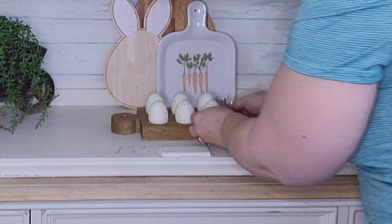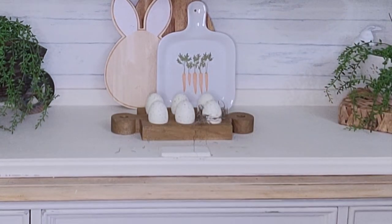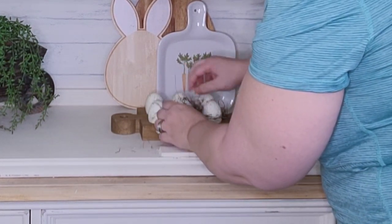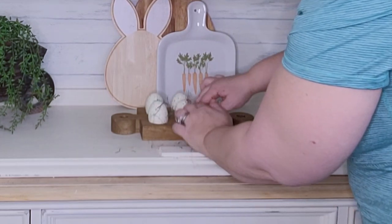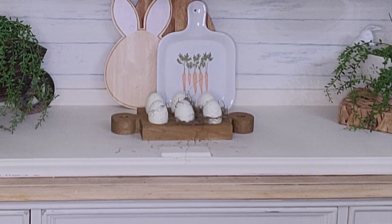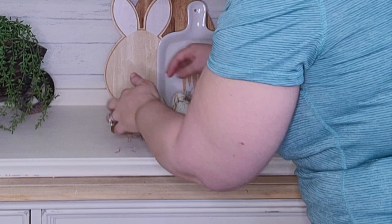Now, to dress this up a little bit, I did go in with some more moss, and I just wrapped it around each one of the eggs, and I loved the added detail that this gave. I am in love with my hutch this year. This is the first time I've decorated it for spring and Easter. I didn't decorate it at all last year, but you're going to have to let me know what you think. It's definitely giving me all the garden vibes.